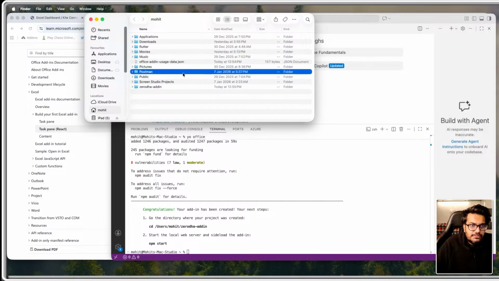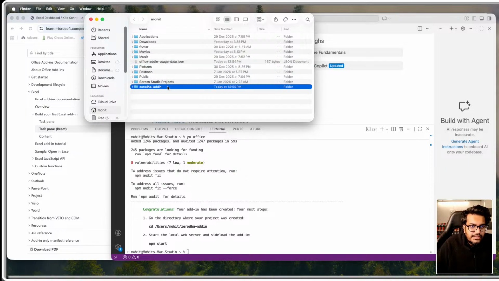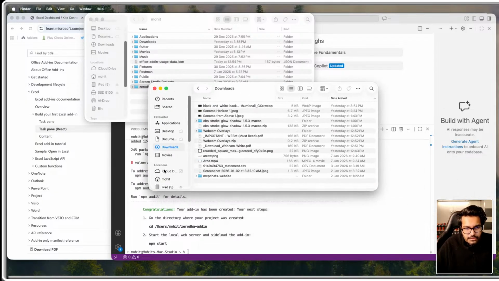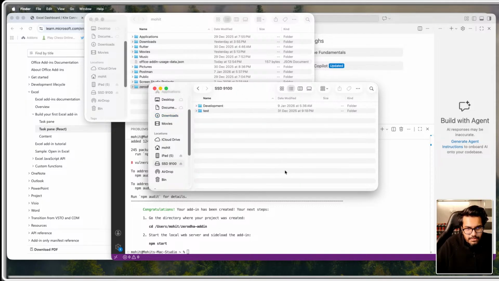It's the office add-in, Zerodha add-in. Let me put it here.